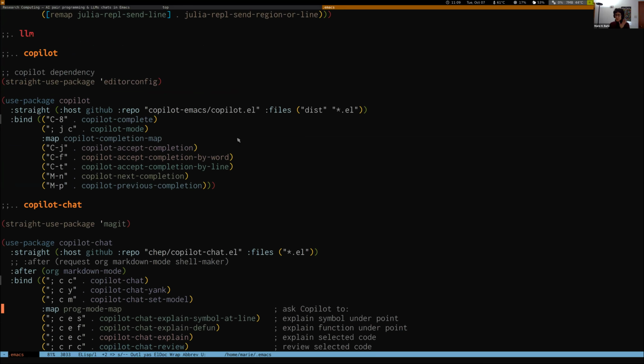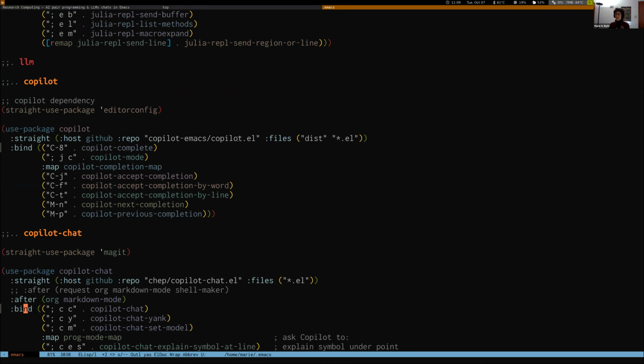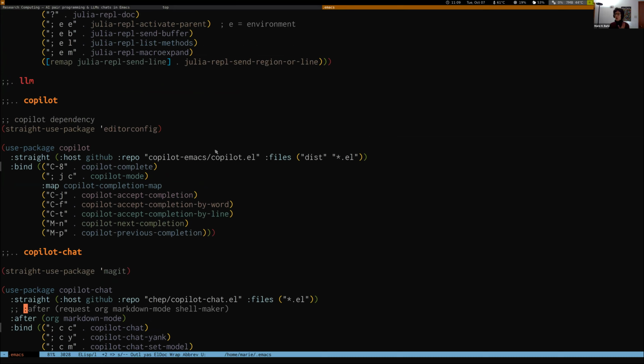So use-package is fantastic because it loads things lazily, and this will make your Emacs sessions start a lot faster, because you might have 200 packages, including all sorts of LSP and LLM stuff and heavy duty stuff, and sometimes you just want to open Emacs to edit a text file.